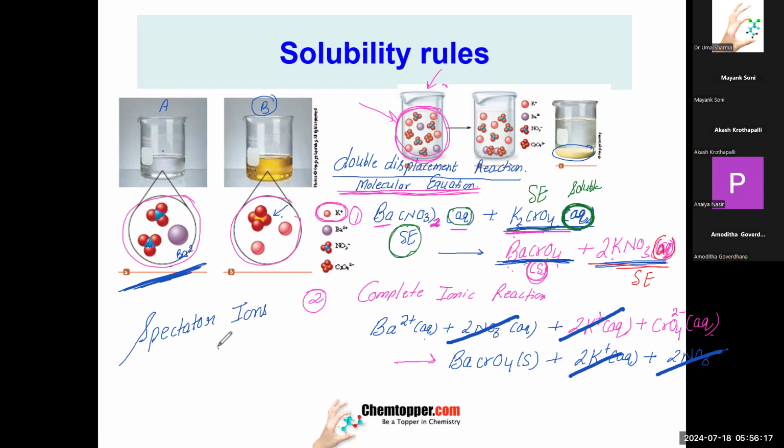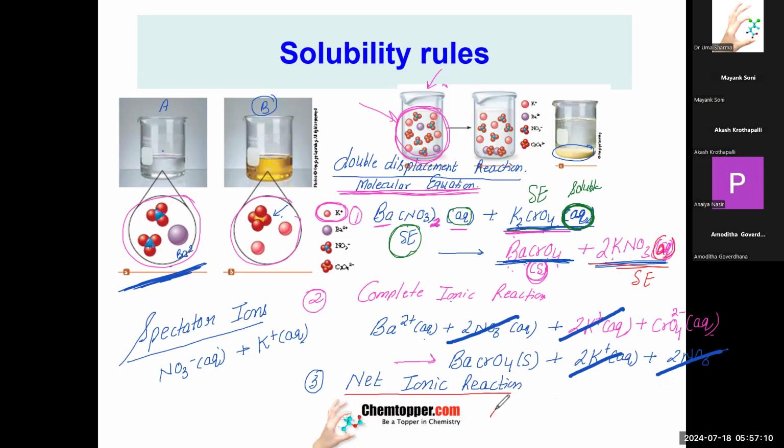These are important terms which you are learning. Molecular equation, complete ionic equation, identification of spectator ions. In this equation, the spectator ions are NO3 minus and K plus. These two. Now, what is left, according to Mayank, is net ionic equation, and he's right. Net ionic, that's the real reaction. So generally, we are writing the net ionic reaction rather than the complete reaction. When you go for more higher chemistry, then your teacher will be showing you only net ionic reaction. He will not be showing you spectators because spectators are not needed for any calculation.